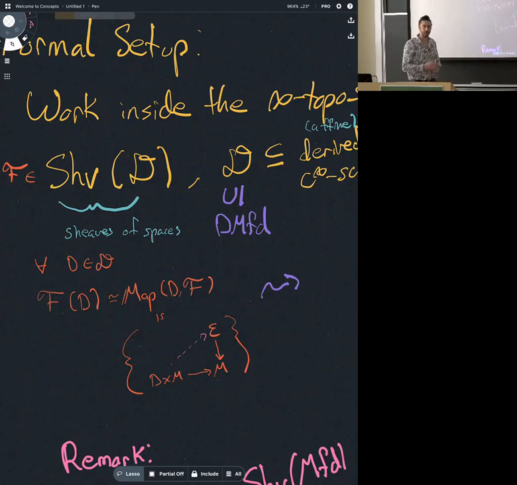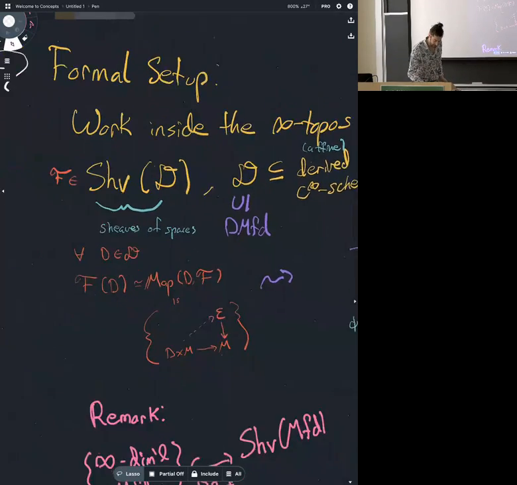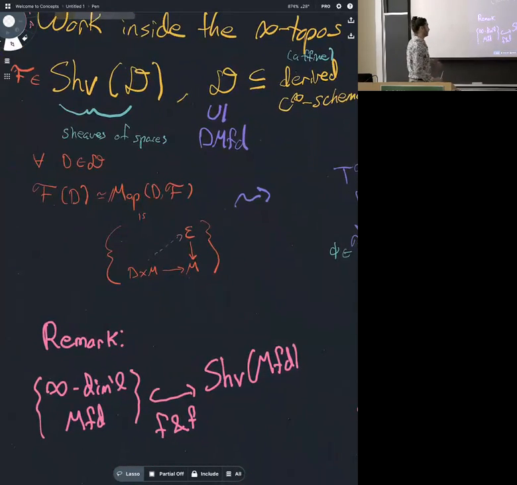And you say, well, is this a reasonable thing to do? Can I really capture the infinite dimensionality? Well, there's this nice remark: if you don't go derived and just take sheaves of sets, all infinite dimensional manifolds are recoverable from their functor of points on finite dimensional manifolds, like Carchedi manifolds, or even ones that are just locally convex. They even land in different topological spaces. So we have hope that this should be good enough for our purposes from the derived world too.